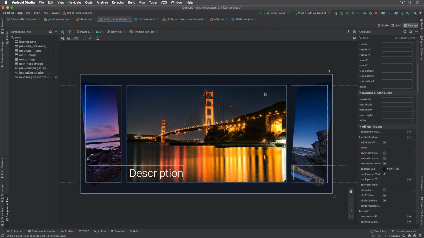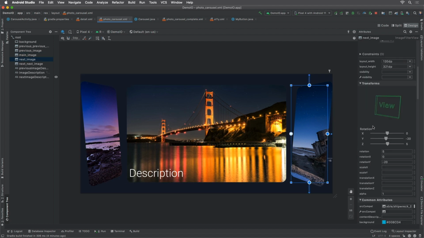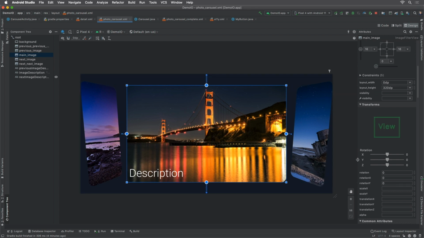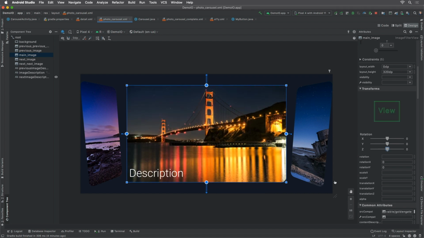I'm going to build a photo carousel where I can drag through a number of images. We've recently added this transforms panel on the right, which makes it easy to visualize what's happening with the transforms. So for example, the image on the right and the image on the left are rotated slightly, and I can of course go and make some crazy edits myself. By the way, pro tip, if you double click on the slider, you can quickly reset it to 0.